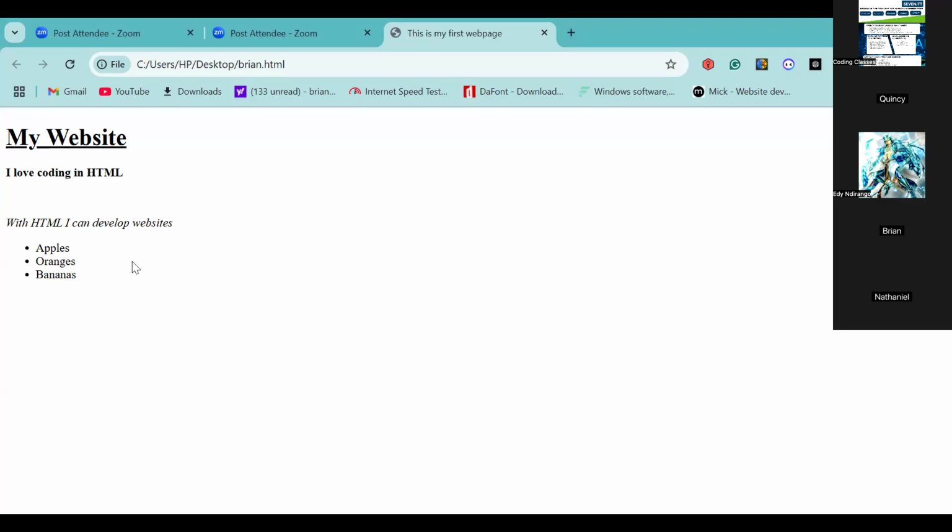So that is about an unordered list. Next, we have what we call an ordered list. The first one is unordered because it doesn't follow a specific sequence.